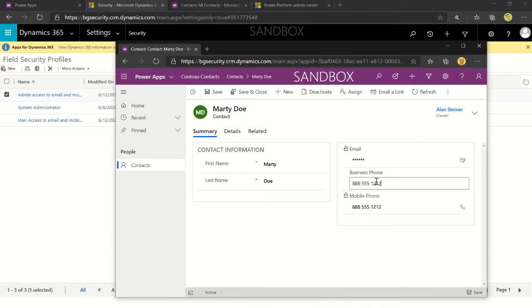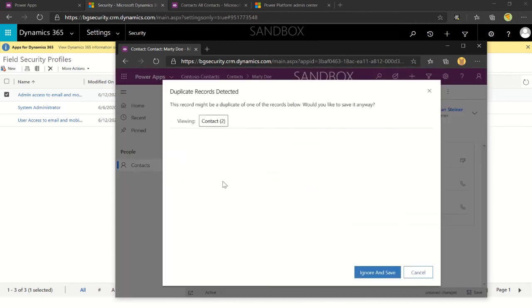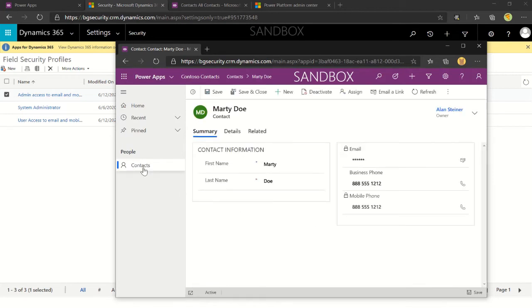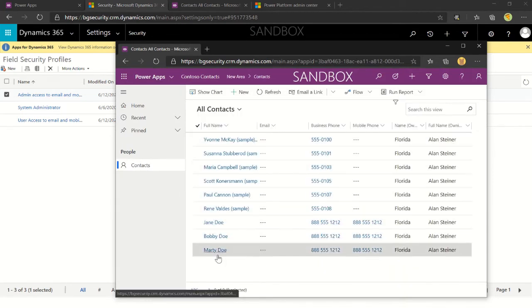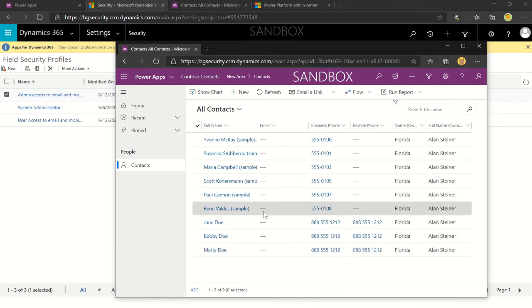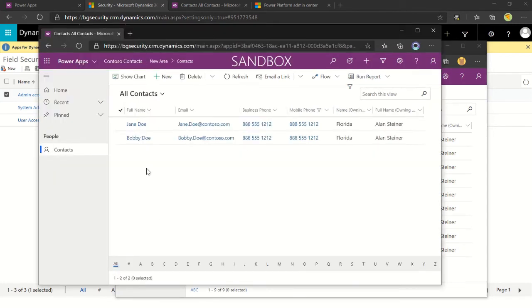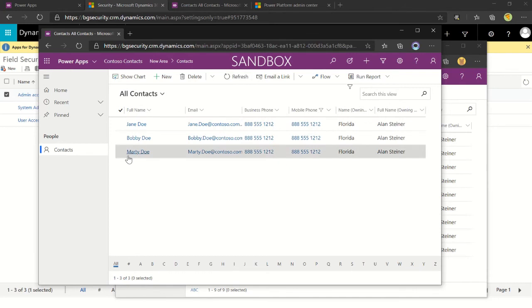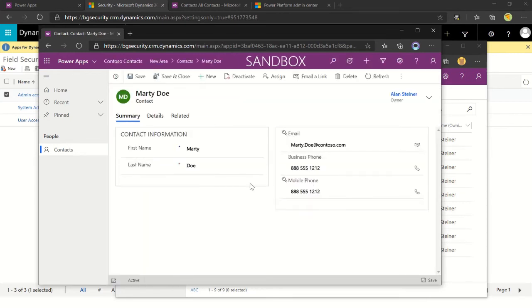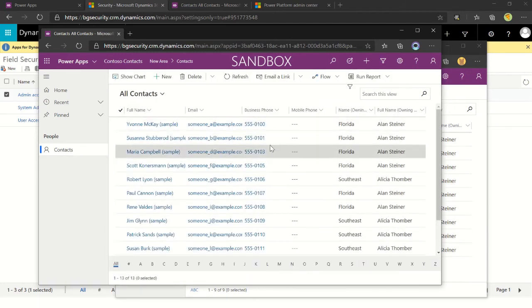Now, if we decide to go back in here just to make it more consistent, I'll go ahead and add the business phone back to this record. And now we get the duplicate detection, which is fine, as we've talked about in the previous ones. So now we have the 3 Doe records that we cannot read the email addresses, but we were able to create. And now we'll refresh Alicia's browser, and we can see that Alicia actually has full access to both fields of data that we were referencing, the email and the mobile phone. And if we navigate into it, we can actually modify these. And again, the security icon is a key, meaning that they're open for edit for this particular user.